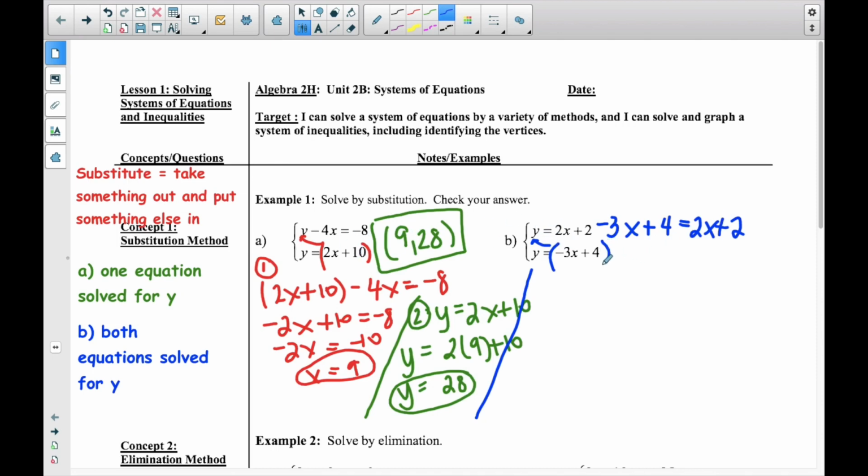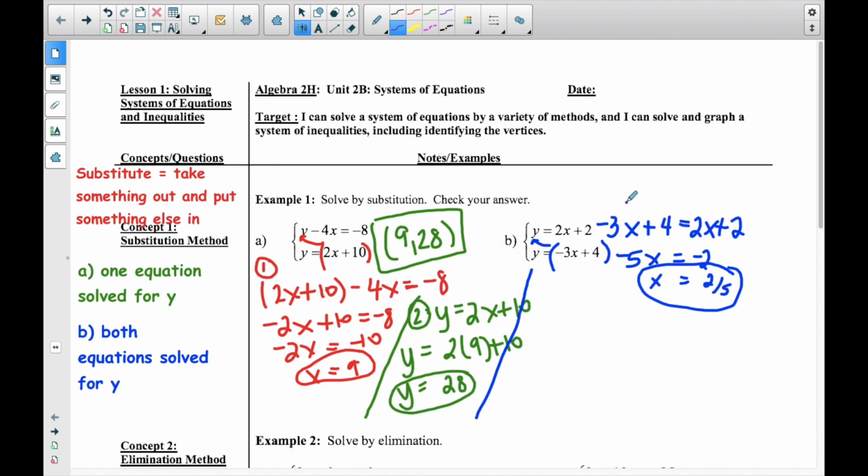The reason I start off by saying it's a little bit different is because another way to say that is you set them equal to each other. Since they both equal y, then these 2 parts equal each other. And so that's just another way of saying it. I'm going to subtract my 2x over here. I'm going to subtract my 4 to the other side. And now some of you are not going to like this because my answer comes out to be a fraction. Well, guess what? A lot of times that we do problems and we do math, we get fractions. So that's not unusual.